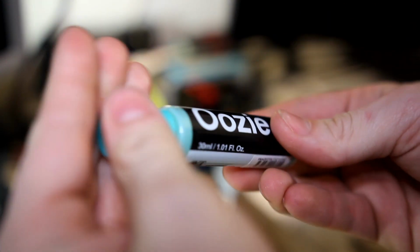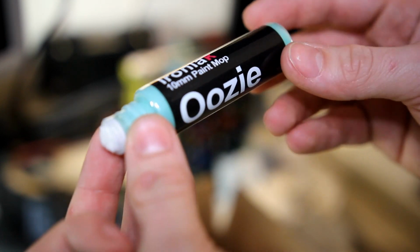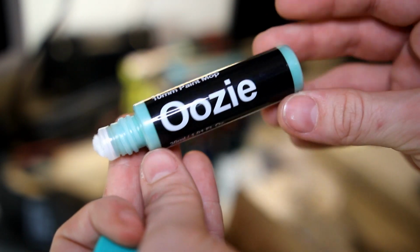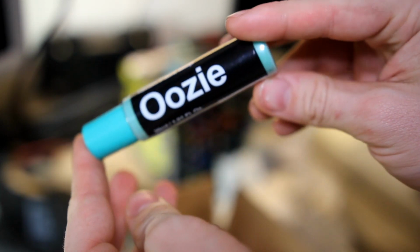Opening up the teal. Almost looks like we got the mohair nib, kind of got that softer side to it. 10 ounces. We got the Frazetta here in that kind of teal color. Real excited for this guy. Classic black and pink labeling from Ironlak.